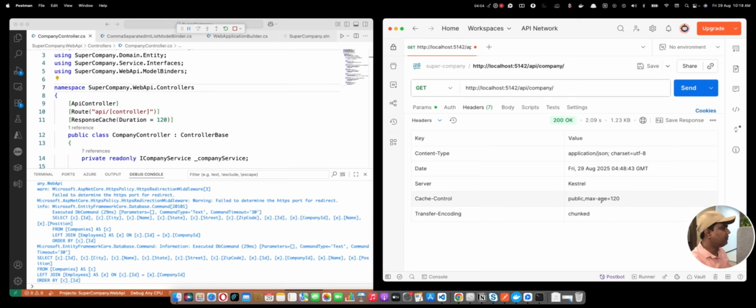It's called public, max-age=120. What this means is that the response we got is valid for up to 120 seconds. And here we can see that the database call is made. Now let me do one more call. The age of the response that we got has elapsed 24 seconds.